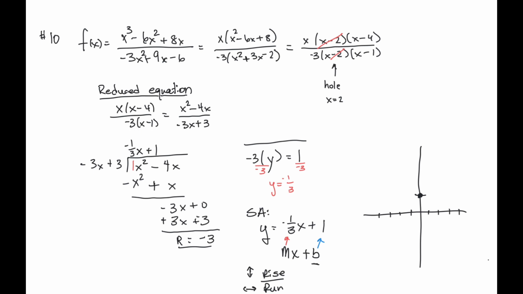We're going to go up one value and then over 1, 2, 3, and this is my secondary point. Now, if I did the other direction, I would go down 1, and I would go over 1, 2, 3 times and put a point here. It doesn't matter which way I go because they're all going to line up in exactly the same way. So once I've done that, I'm going to line these points up and sketch in that asymptote. And that's how you graph slanted or find slanted asymptotes.